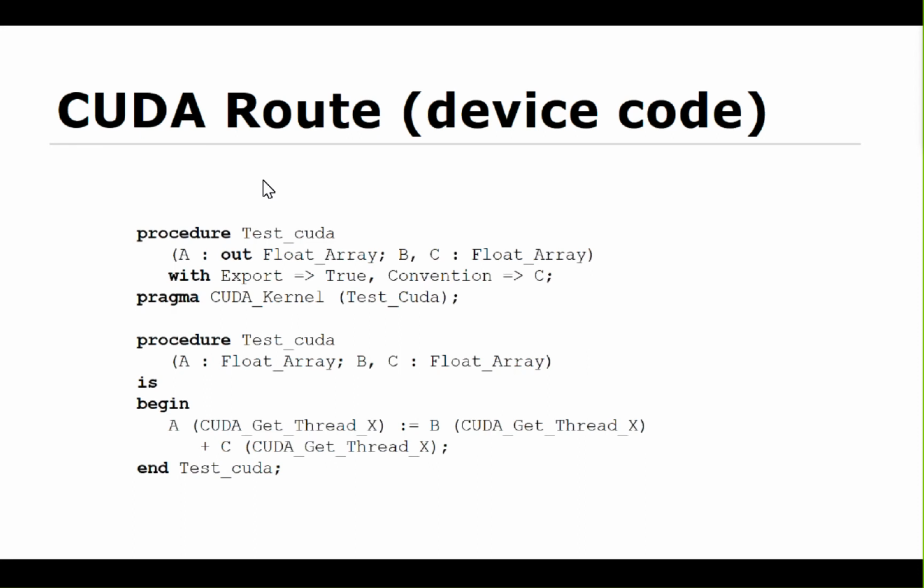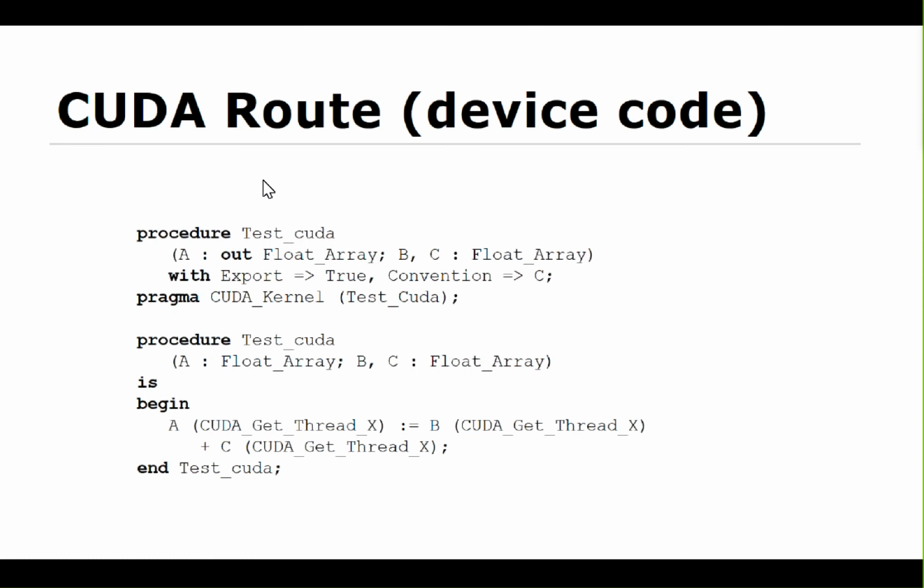You would have a procedure, a function, which would have some array parameters most likely, which would be identified as a CUDA kernel, so an entry point. And here I'm saying that this function has one result, A, and two entry parameters, B and C. And then you would write that procedure, and the way it will work is that this procedure will be called in parallel several times on the GPU. So you need to be able to distinguish one call from the other. The way to distinguish that is to get some kind of an index. For example, the X index of the current thread, and every one of these calls will have a different one, at least if you wish so.